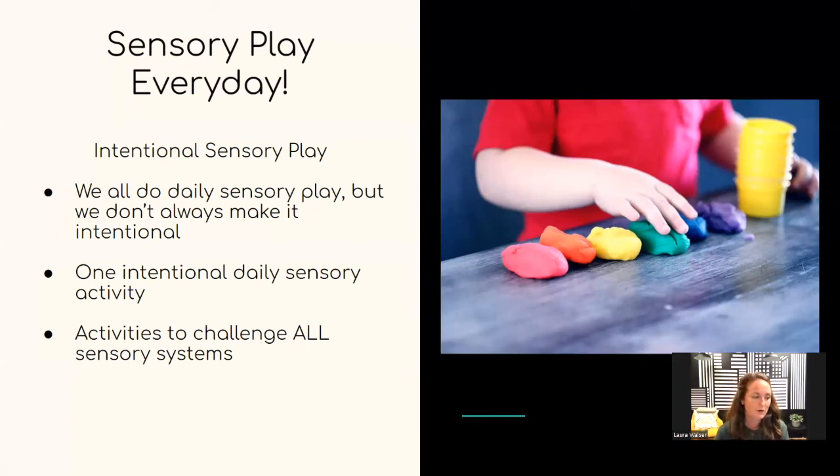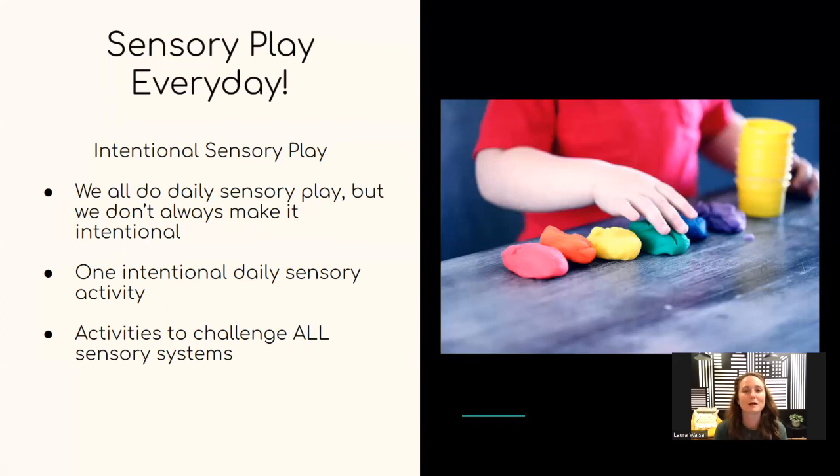The last thing that I want to talk about is that we have to keep our own sensory preferences in mind, right? I worked with a family one time that the mom was just very aversive to Play-Doh. She didn't like how it felt. She didn't like how it smelled. Like she literally gagged with Play-Doh. But her kids were very tactile and they really craved that sensory play with Play-Doh. And this can come into play.